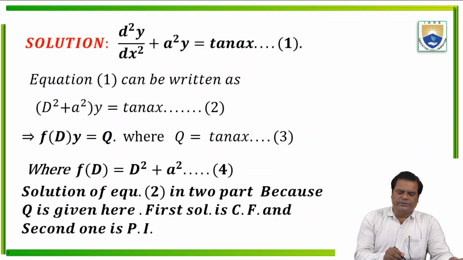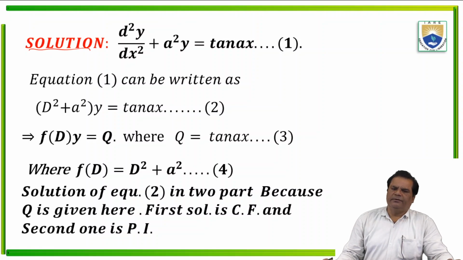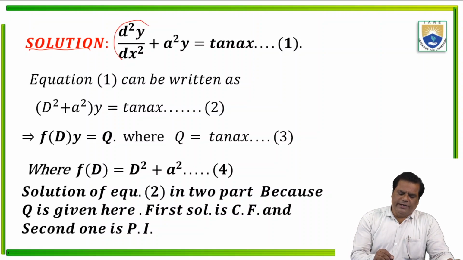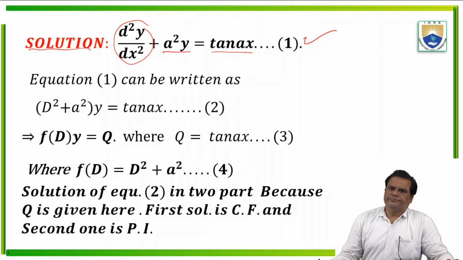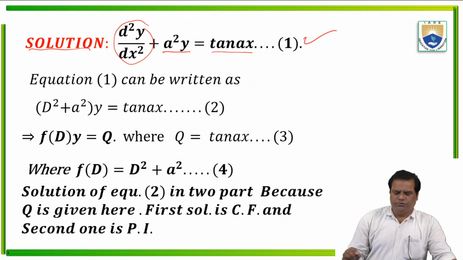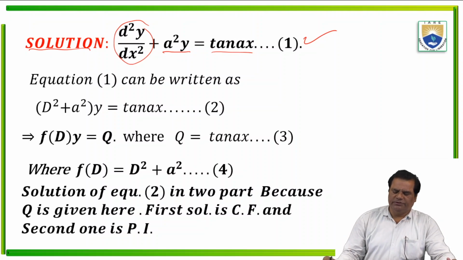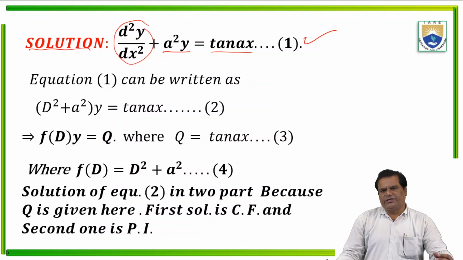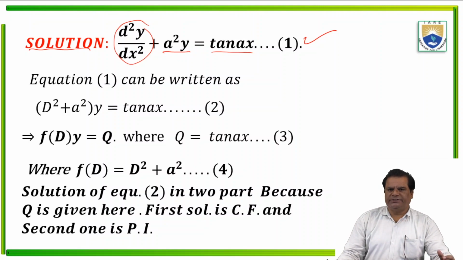So now the solution of problem 1 starts. Problem 1 is d2y over dx2 plus a square y equal to 10ax. This is equation 1, given in our question paper. We first write the given question from our question paper, that is equation 1, and then we write the solution. I want to solve this equation 1, which is known as a linear differential equation with constant coefficient. This is known as the standard form because all 6 questions are of the same type. So we can say this is the standard form equation.